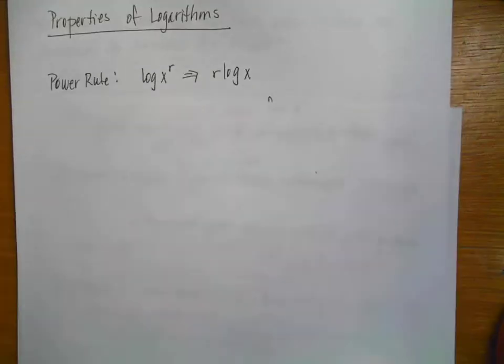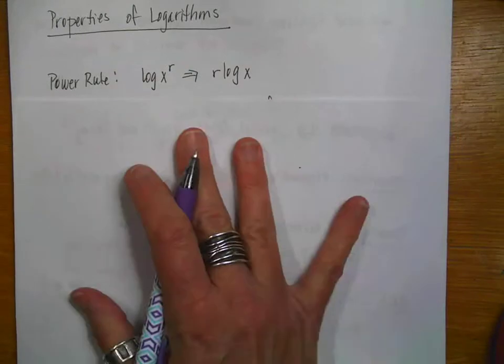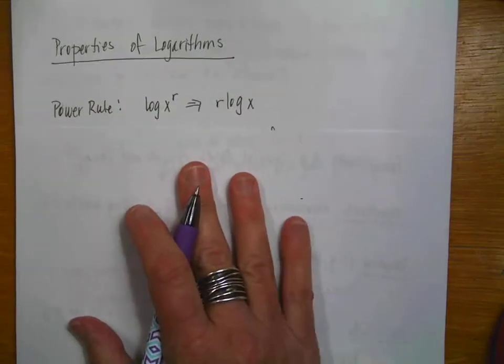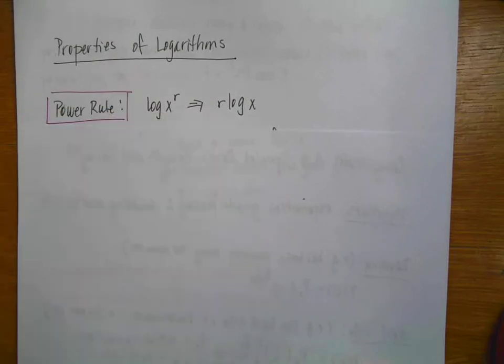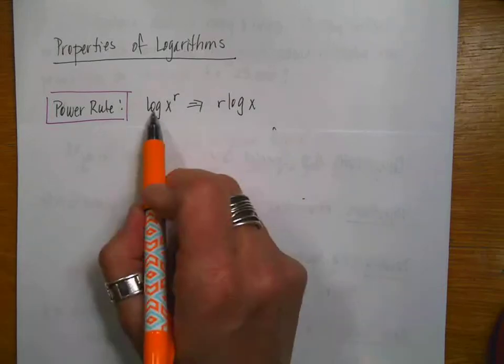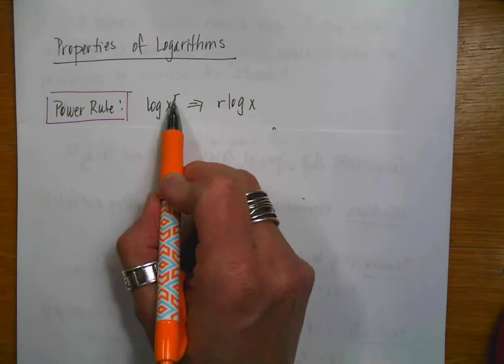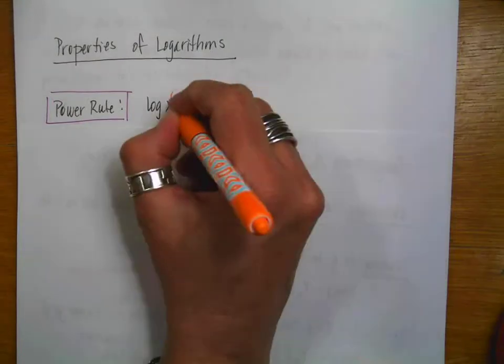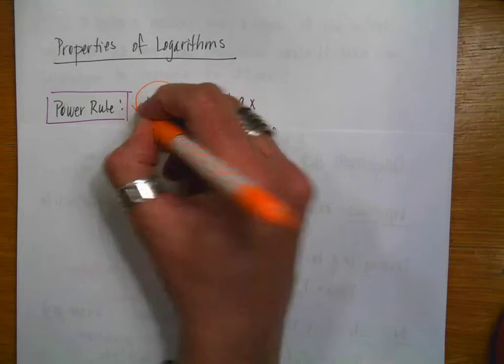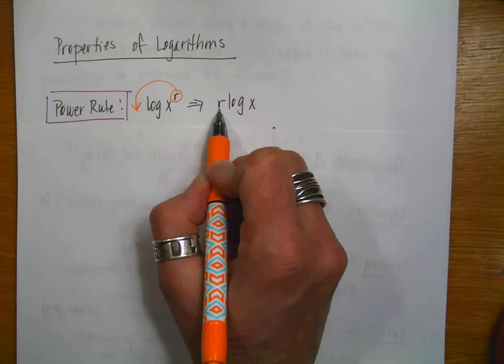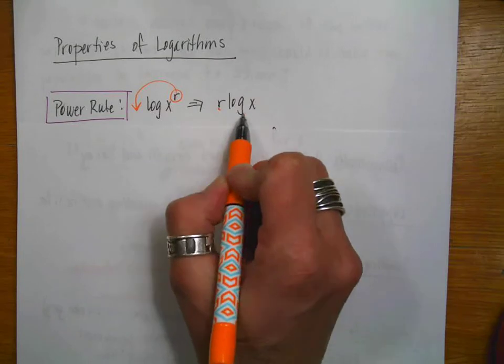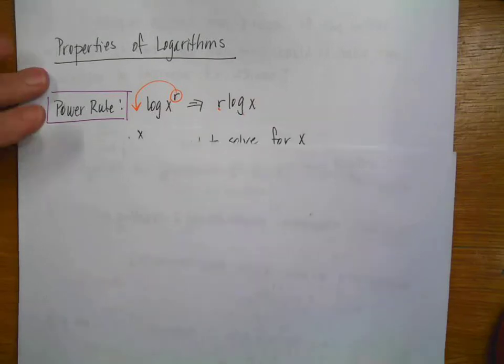All right, so before we start our next example, I want to talk about the properties of logarithms. So there are lots of properties of logarithms. We're going to focus on one. And we're going to talk about this because we need it to solve some equations. So let's say I have an equation that says the log of x raised to the r. And notice that the r is going to move out front. And oftentimes this might be a variable, so it's a way of solving an equation. So the r moves out front, and then I could manage what's left over.